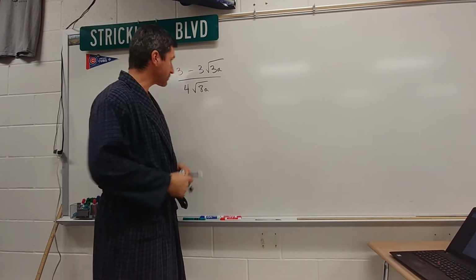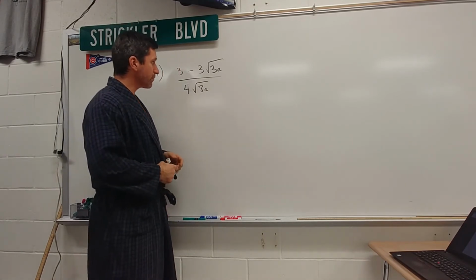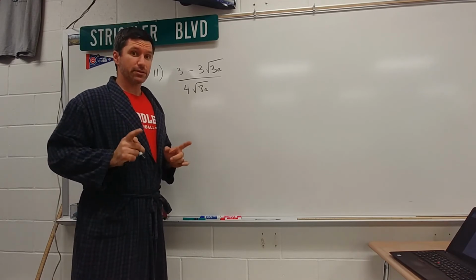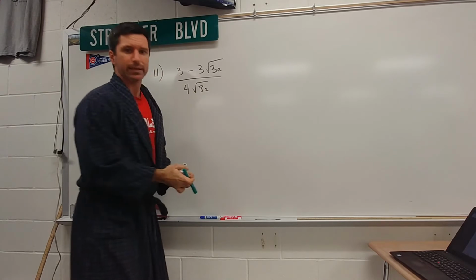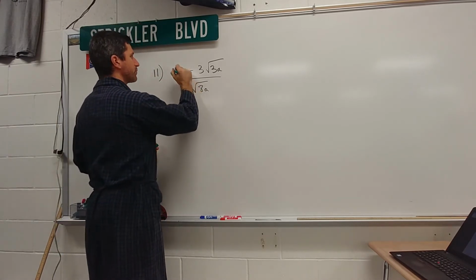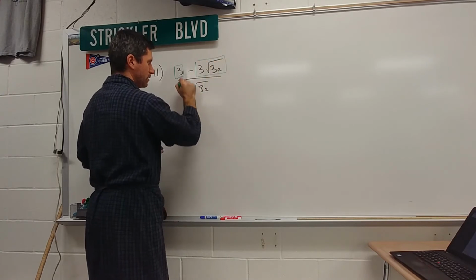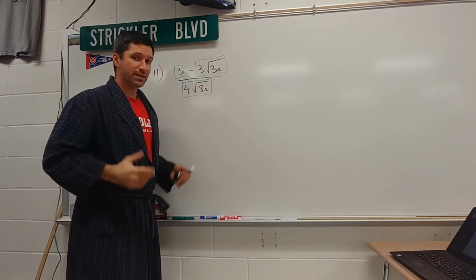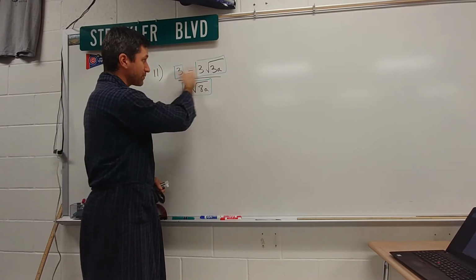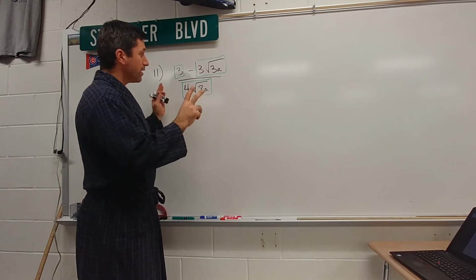What do you see? What should we do? Well, we know we can't have this. If you're going to get cancellation out of these three things, you don't see the three parts. Let me highlight the three parts. You can see the three parts. Here's a 3. Aha. Okay. If you're going to cancel something in all three parts, it has to be in all three parts. You can't just like cancel the 3's. That'd be silly. You're subtracting them, by the way. It's in the numerator. Don't do it.